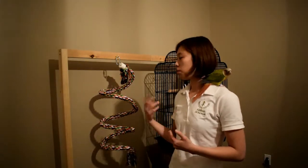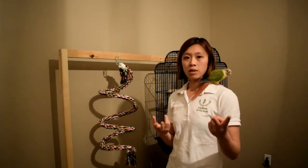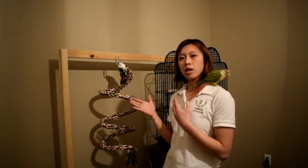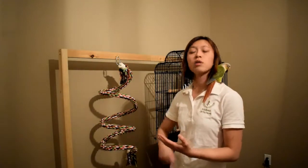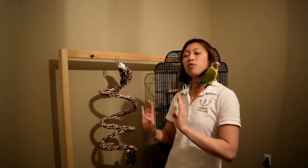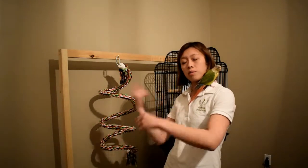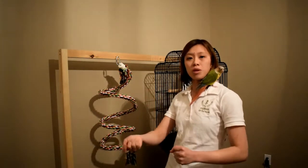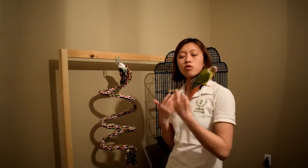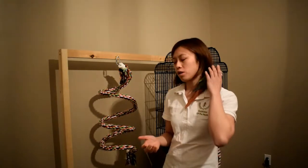So that's it — recap. First step: figure out how long she takes between bathroom breaks, put her on the spot, wait, say the keyword the second she goes, give her a treat. Second step: put her on a spot she already understands, ask her to go using the keyword, give her a treat when she does. Last step: move further and further away, let them go to that spot themselves, ask them to go potty, give them a treat. Keep doing that and it's really not that hard once your bird is bonded to you.